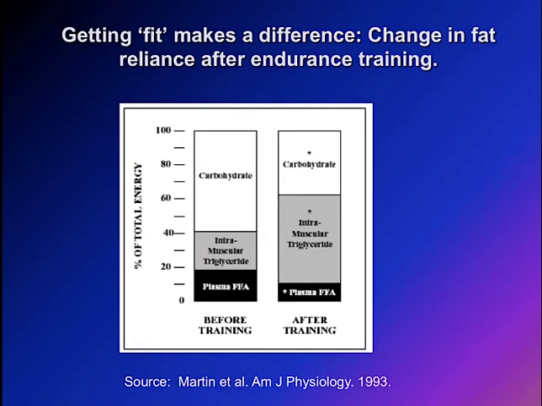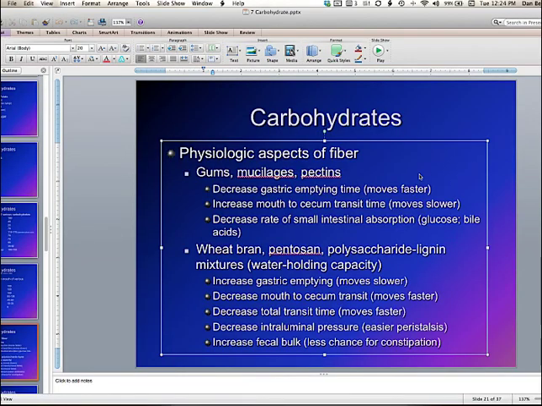And then finally, I want you to see that getting fit makes a difference, because if you get fit, look at what happens. You can become much more reliant on fat, which we have no problem providing. We've got plenty of fat in our system, and less reliant on carbohydrate to satisfy your energy needs. So getting physiologically fit makes a huge difference in endurance, because you can rely on fuel that you got plenty of, and you become less reliant on carbohydrate, where we have limited stores. So that's the lecture for the day.